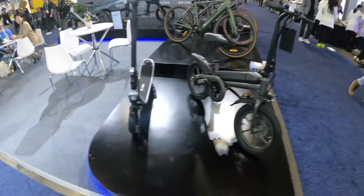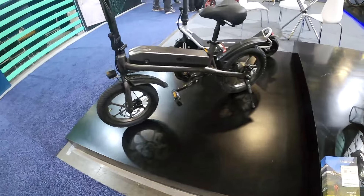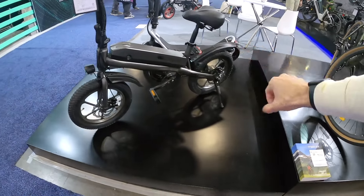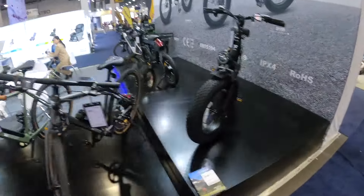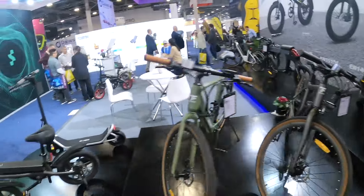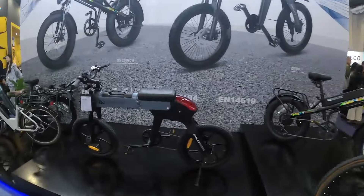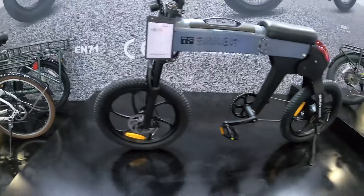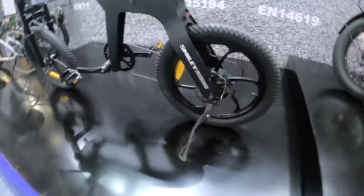Here is another new brand which I walked past yesterday when I didn't have my camera yet — Smilee. Let's check these guys out — have not heard of this brand yet. They've got both e-bikes and scooters. That's a huge battery for a small bike there on the top tube, kind of similar to what I saw earlier with the small frame folding stem but the frame itself doesn't fold down. They've got a couple of city commuters and a mini bike style using a squarish battery. I really want to look at this folding one in the back.